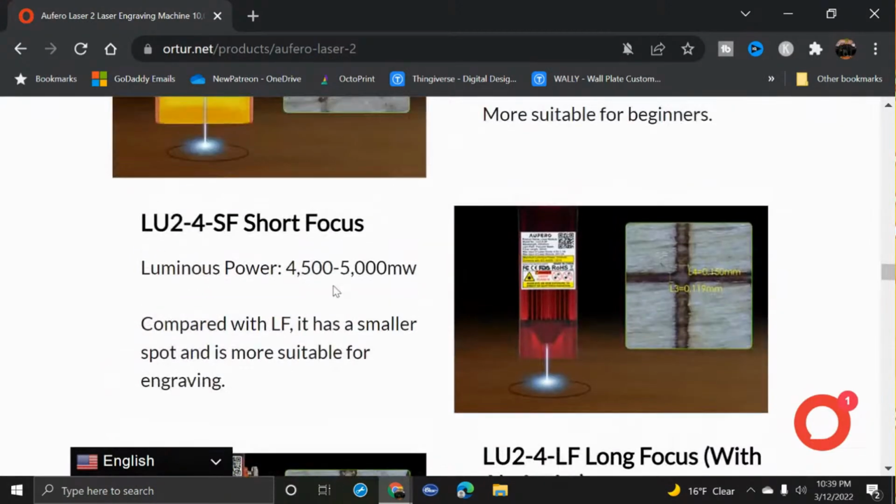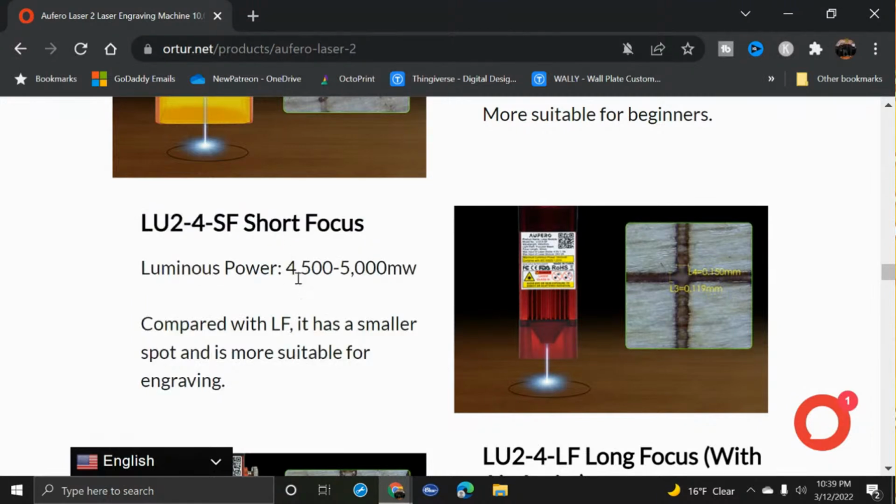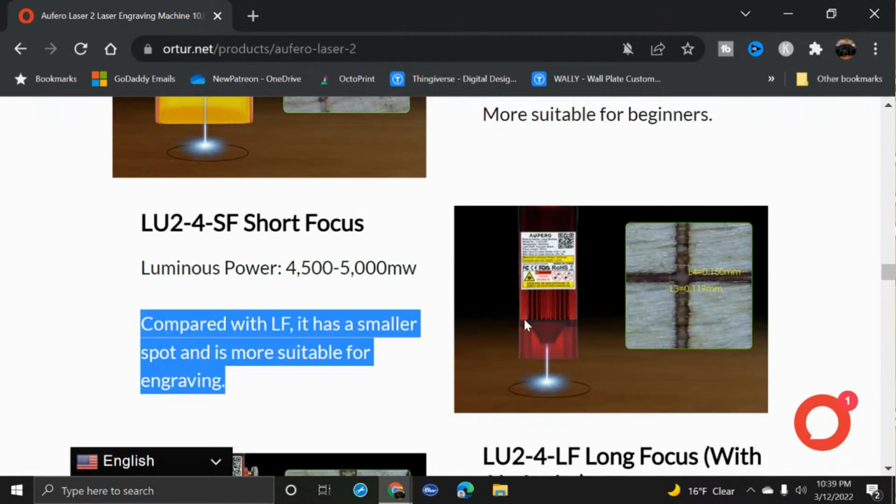Let's see. We have this one right here. This is the laser they sent me, the LU2-4 short focus. Smaller spot, even more suitable for engraving. So what they're saying is, depending on which way it goes, 0.150 millimeters and 0.119 millimeters there.